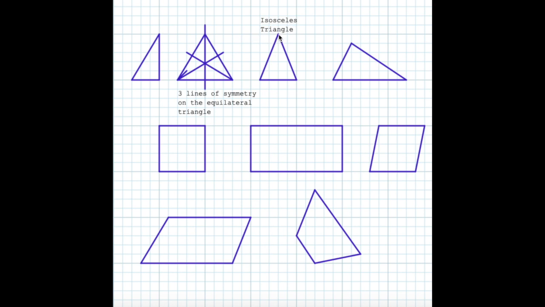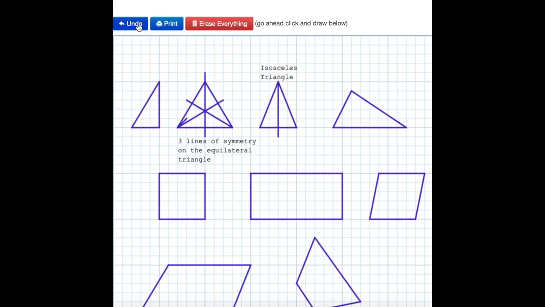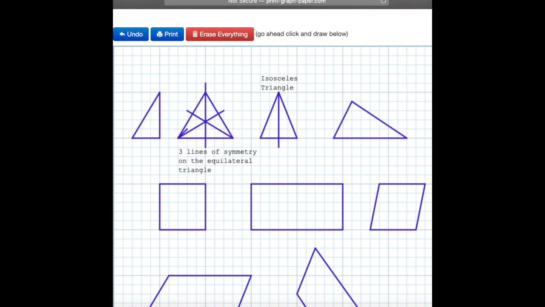So if I take a line and I put it right down the middle perfectly, look at that. Beautiful. That side can fold beautifully over and I would have a wonderful half of a triangle. So that is perfect. Now I wonder what would happen if I try to do the same thing. Oh no, it's not working because clearly this side is a lot bigger than this side. So that's not going to work. So I'm going to go ahead and undo that because that is not going to work.